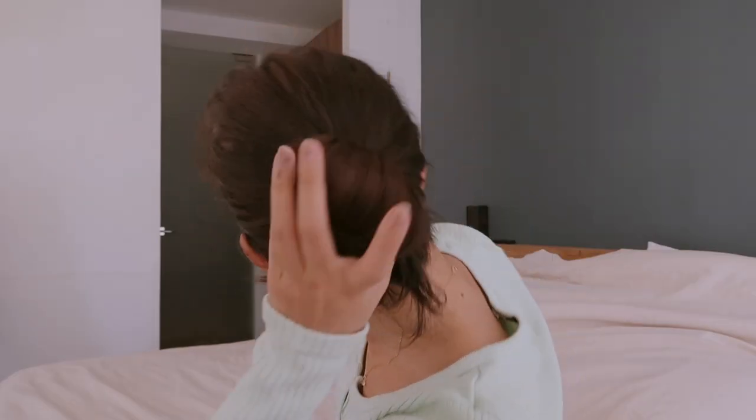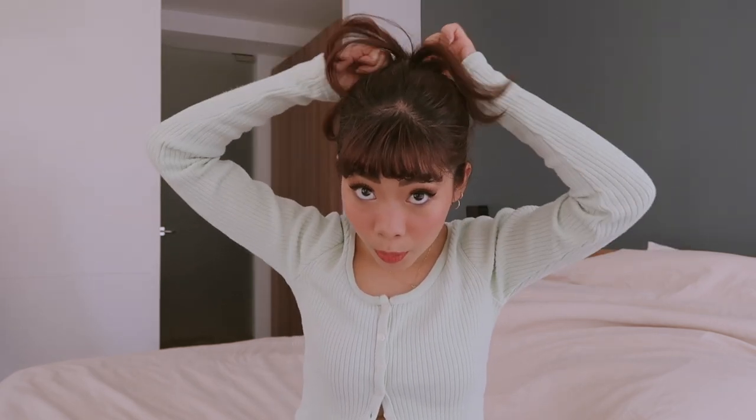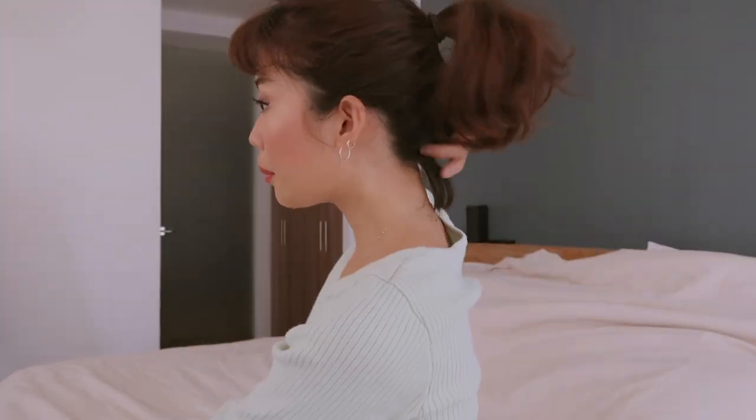I'm the type who loves the messy hair look, so I don't really tug the hair too tightly. But if you really want the high pony, just pull your hair up like this. As you can see, there are baby hairs falling at the back — that's okay, it's part of the look. We can also pull more hair on the sides for extra messiness. And here is our second look.